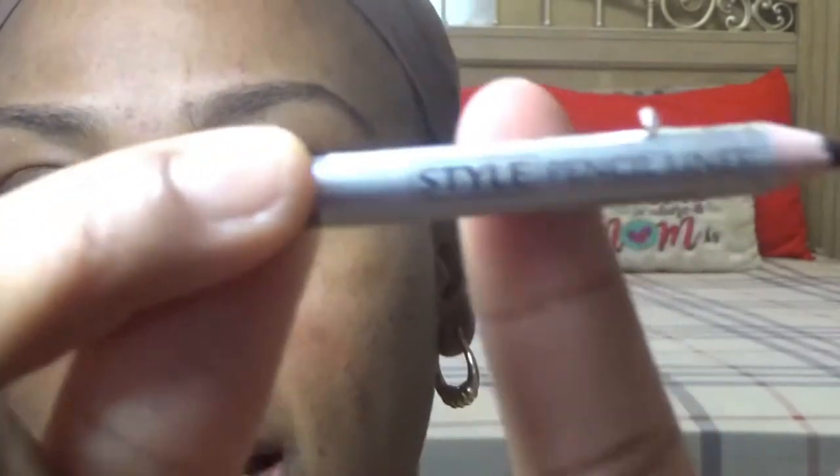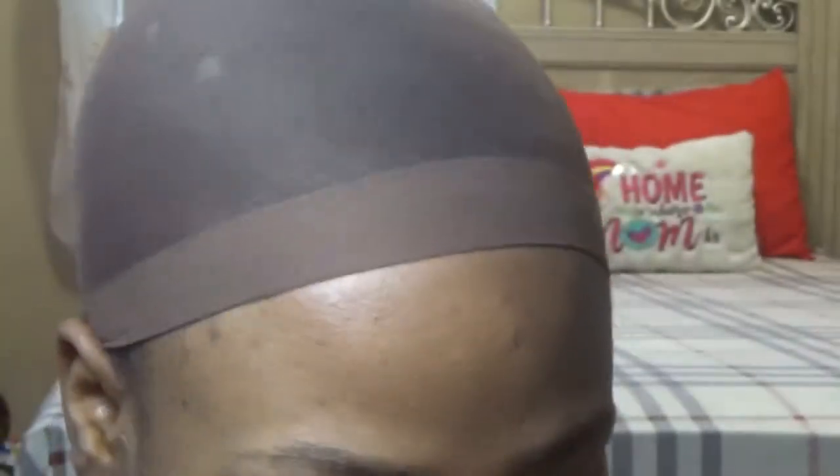So the first thing I do is brush my brows. The next thing you want to do is take your eyebrow pencil — I'm using a stylo eyeliner pencil, it's so small now guys, but you know the quarantine, can't go out to buy anything. So what you want to do is line the bottom portion of your brow, like so, and you want to do that on both eyebrows.